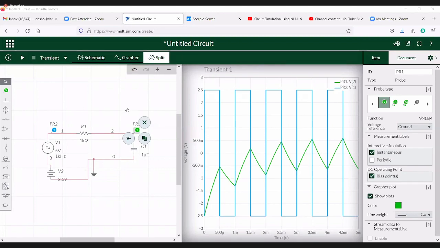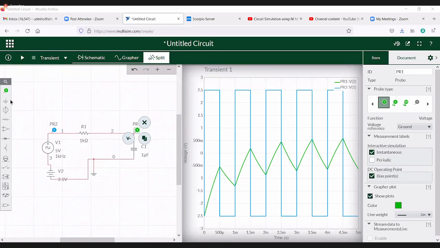Yes, so this is Multisim Live. You can find this on the National Instruments website. If you search Multisim in National Instruments, you can see this one. This is a very user-friendly interface, and you can simply try out different types of circuits.